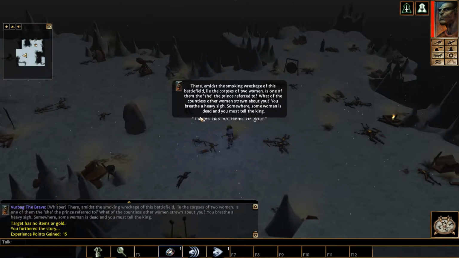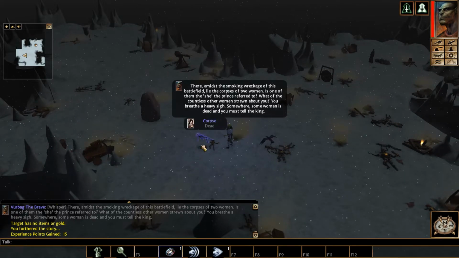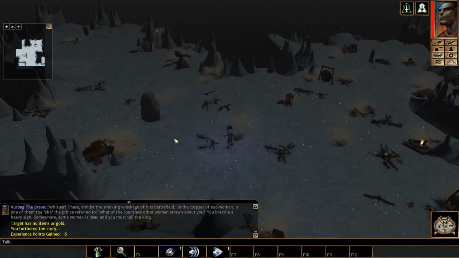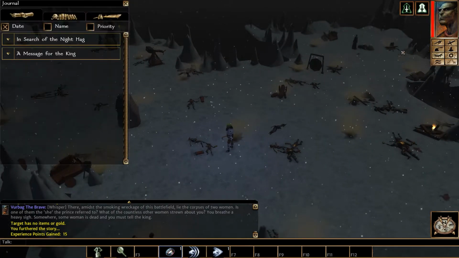There, amidst the smoking wreckage of this battlefield, lie the corpses of two women. Is one of them the she the prince referred to? What of the countless other women strewn about you? You breathe a heavy sigh. Somewhere, some woman is dead, and you must tell the king.